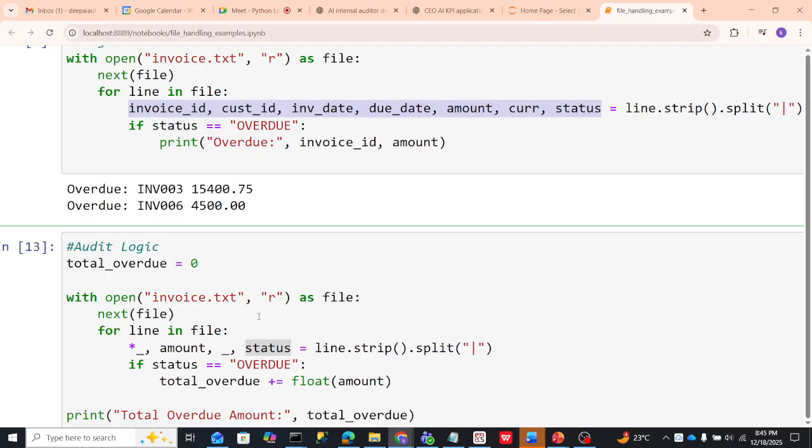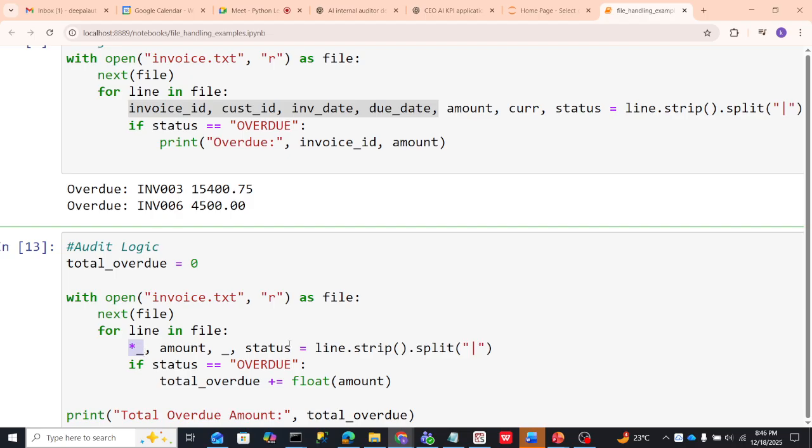Between amount and status, we have written the underscore symbol, which means you just ignore it. Before amount, we have so many variables, so just ignore them. That is the meaning of the syntax. Underscore represents ignore one value. Then star means there are many values, you just ignore them.